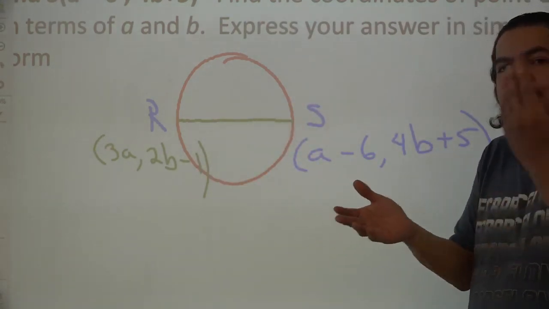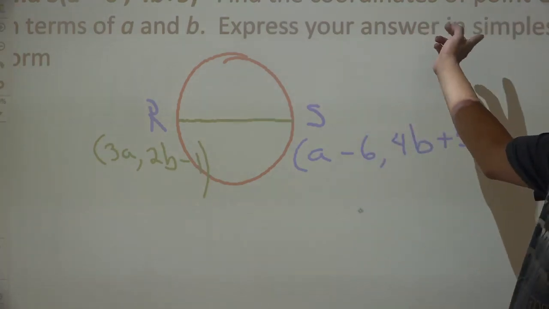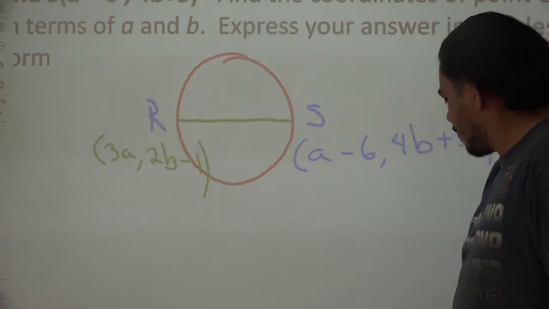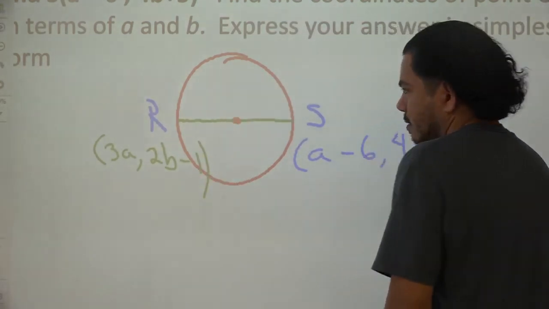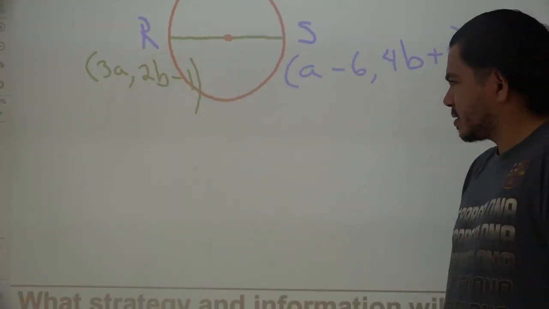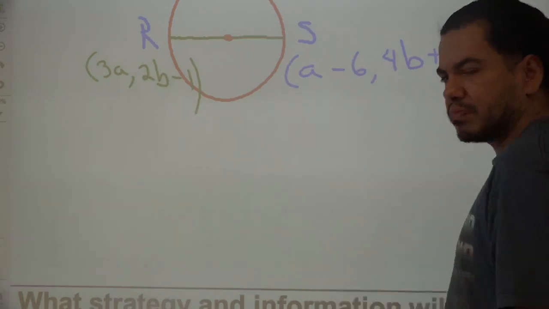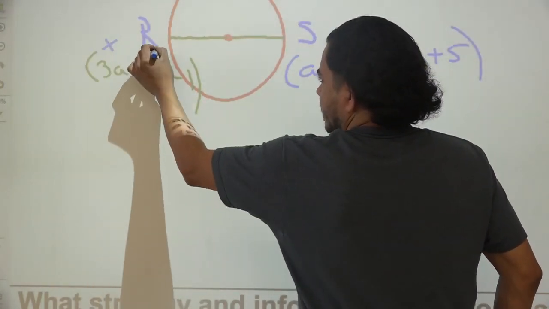But it doesn't matter. A formula is a formula. So they want me to find the midpoint, the coordinates of O, the midpoint. They want me to find right here. Oh, okay. I don't have a problem with that. So all I gotta do is add the x's and divide by 2. Okay. So let's start. This is x and this is y.